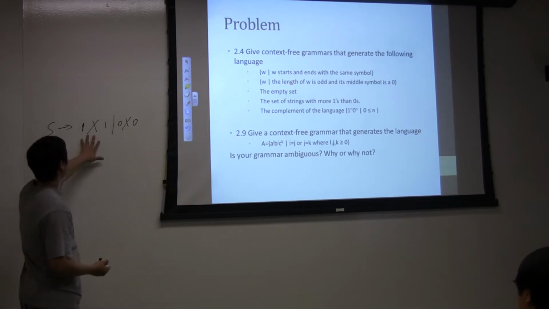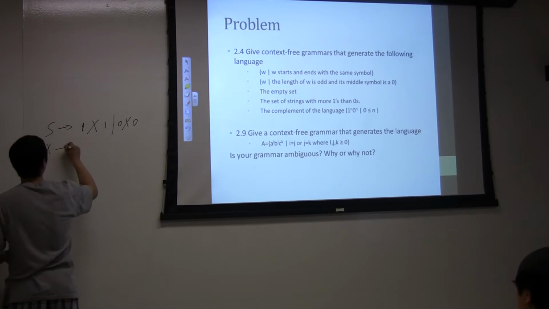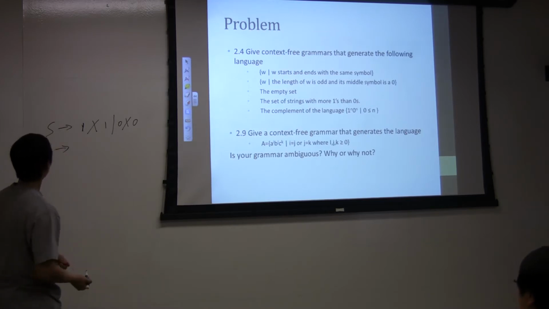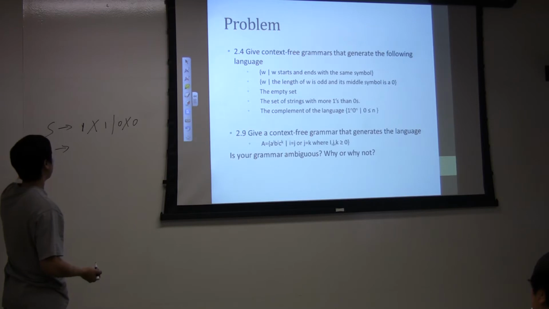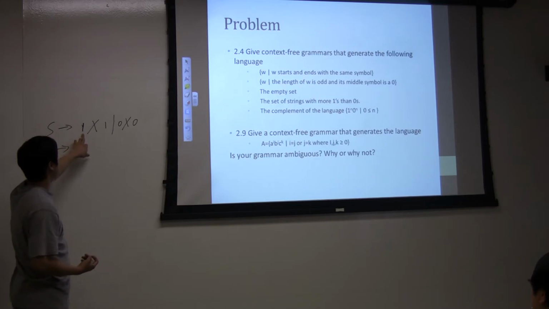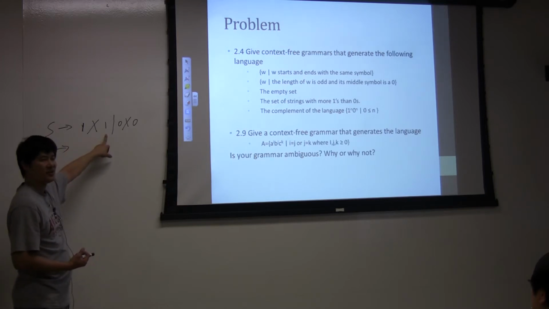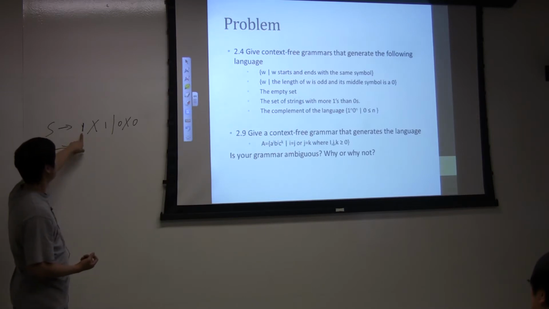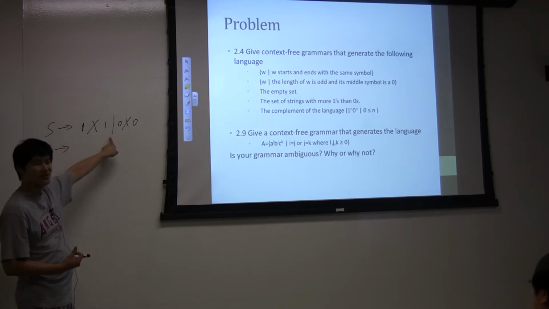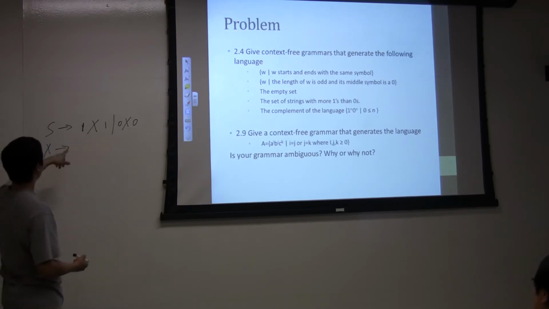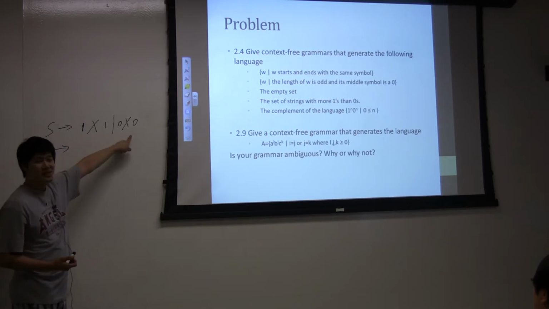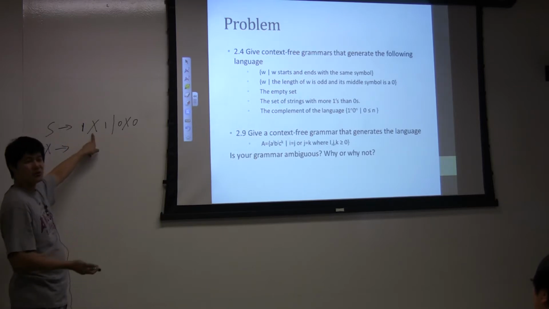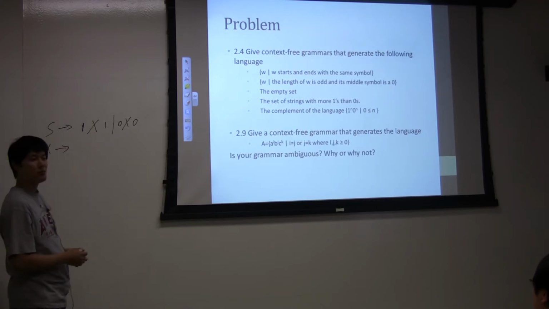And what does this variable represent? It's up to you to define. So here, as long as you define the right variable, then you're done, because you can easily control the first and last elements of a string using context-free grammar. And for the same reason you can control the first element or the last element. So in this example, we'll say it starts and ends with the same symbol, and X is an arbitrary string that can be constructed using 0 and 1.